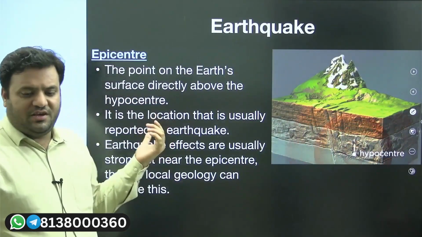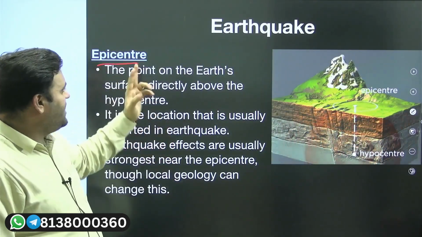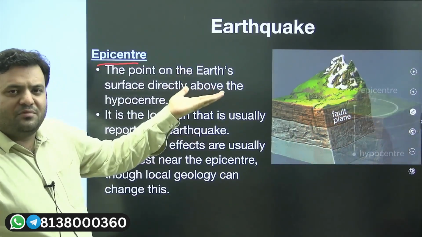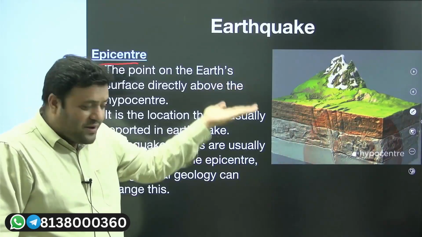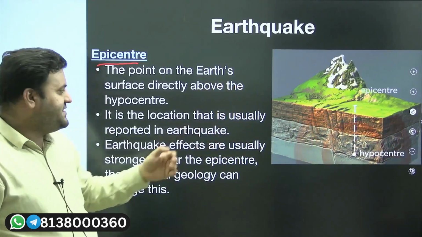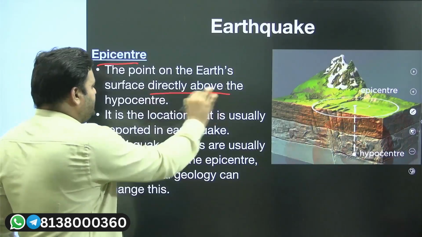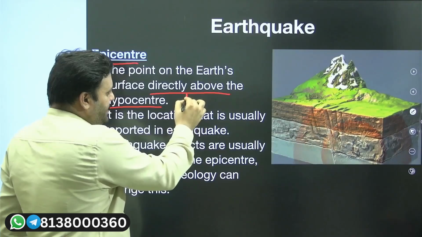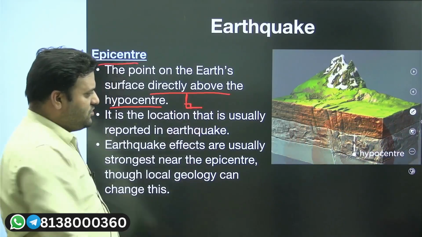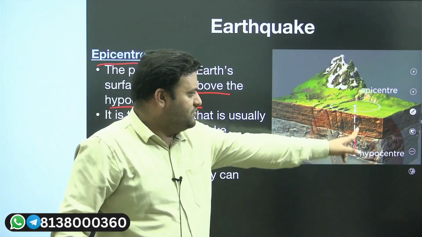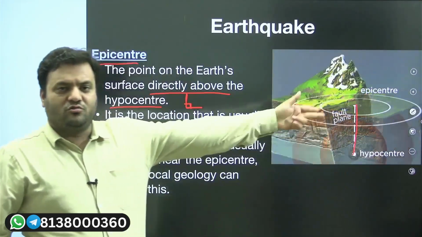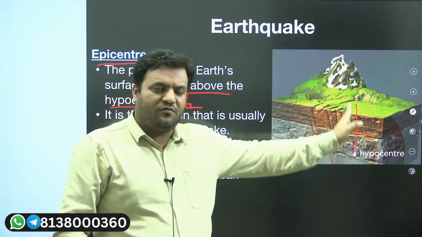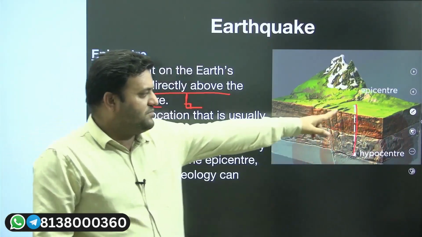Here, if you see, we have an epicenter. I told you the epicenter is the point on the Earth's surface just above the hypocenter. It is basically perpendicular to the hypocenter, or you can say directly above the hypocenter, a perpendicular set of angle. When we take the place of shortest distance from the crust to the surface, that will be termed as the epicenter.